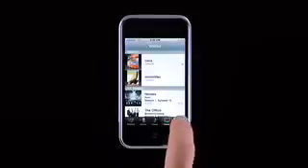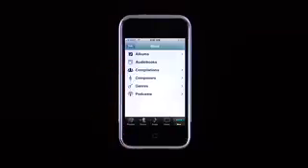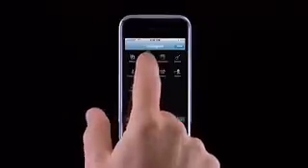And that's video on the iPhone. Tap More to see the other ways you can view your music library. You can also change the buttons you see along the bottom. First, tap Edit, then just drag the button to the location you want. For example, if you listen to a lot of podcasts and want to get to them faster, just drag Podcasts and replace Songs.